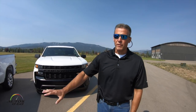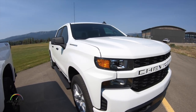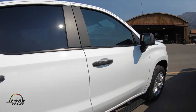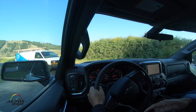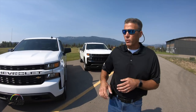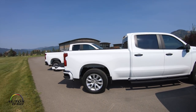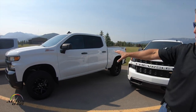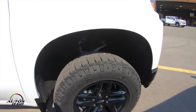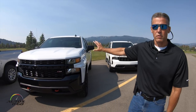As we move to the right we've got our Custom and our Custom Trail Boss. These two trucks are meant to be more affordable, targeting maybe that younger buyer or first-time buyer. The formula is a great-looking exterior combined with more of a core truck interior. The on-road Custom gets you 20-inch wheels — a very sporty on-road truck. The Custom Trail Boss follows the same formula with great-looking exterior, Duratrac tires, a two-inch lift, and a unique all-black front end, but again inside it's less bells and whistles — great price and value.